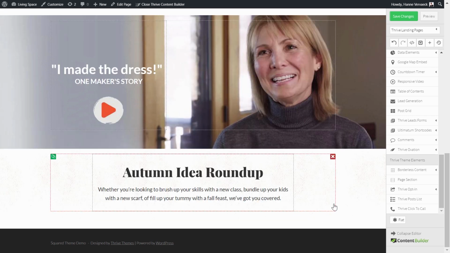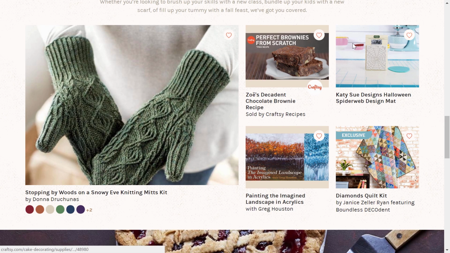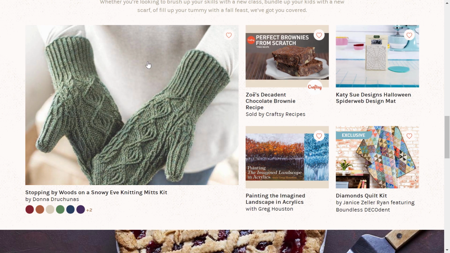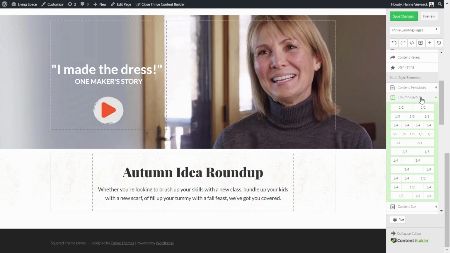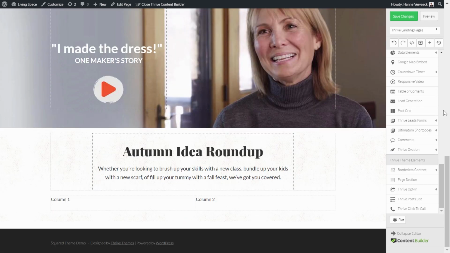Here, delete this element. Now here, when you look at this grid element, you can actually see that we are going to use a 2-column layout to show this grid, because one of the columns is this big image and the other one is with the 4 little images. So let's do that now. Choose the 2-column layout. And next we're going to choose the element that is called post grid, because here we will be able to show our blog posts in the way we want.